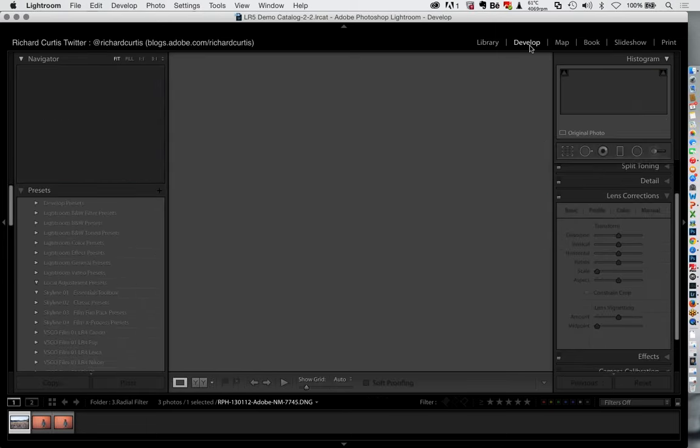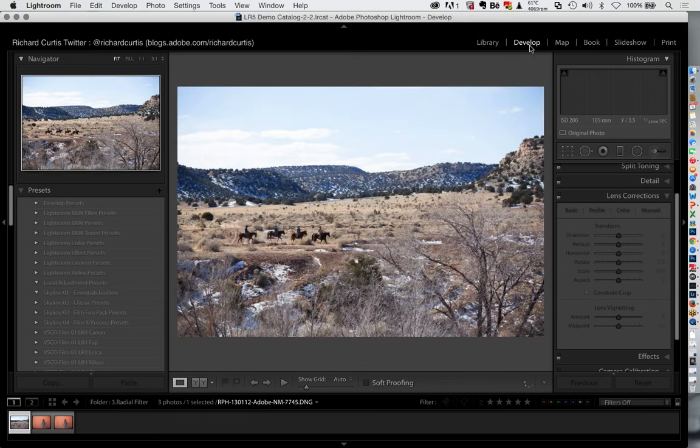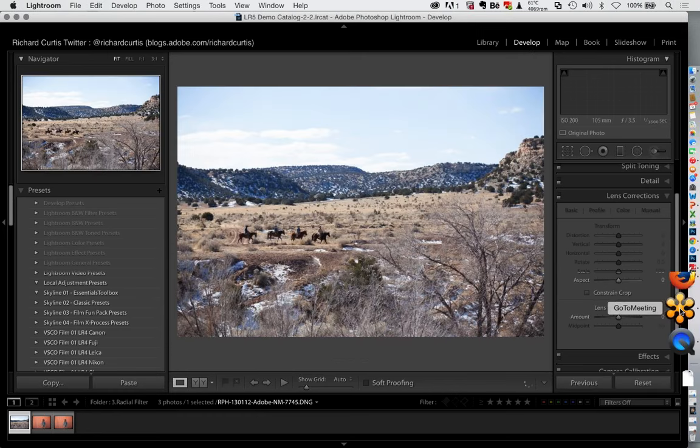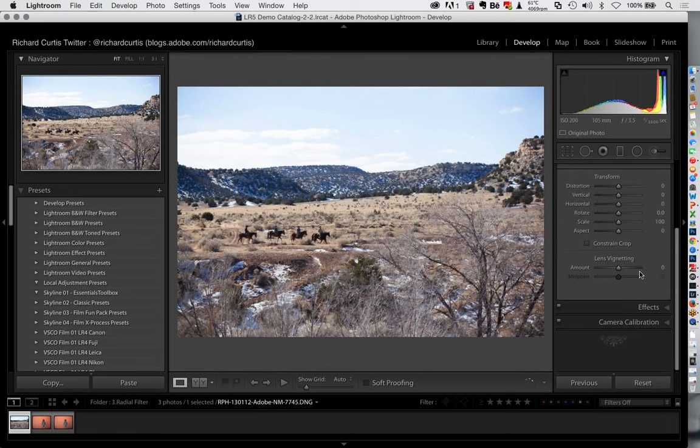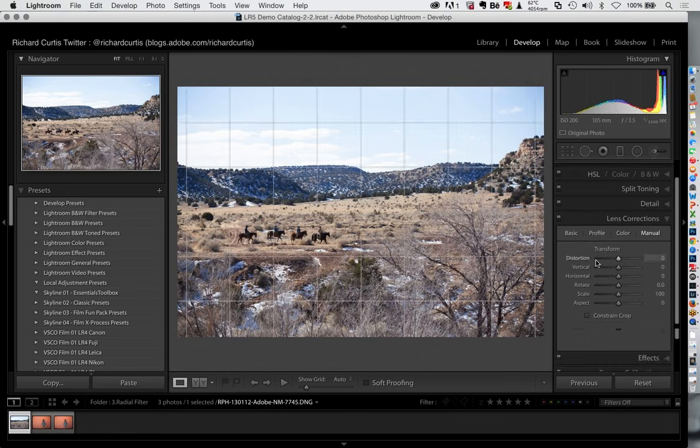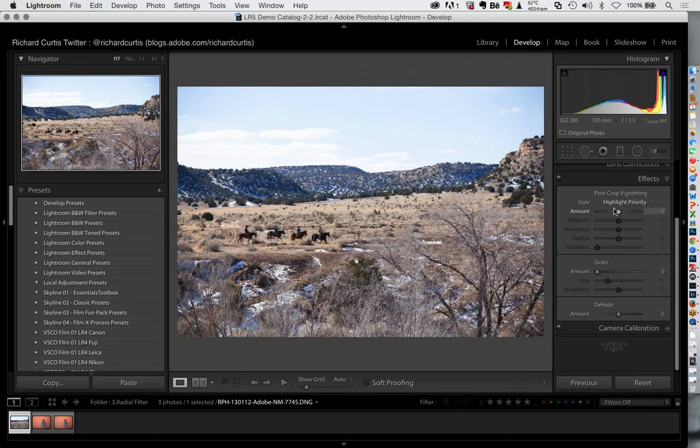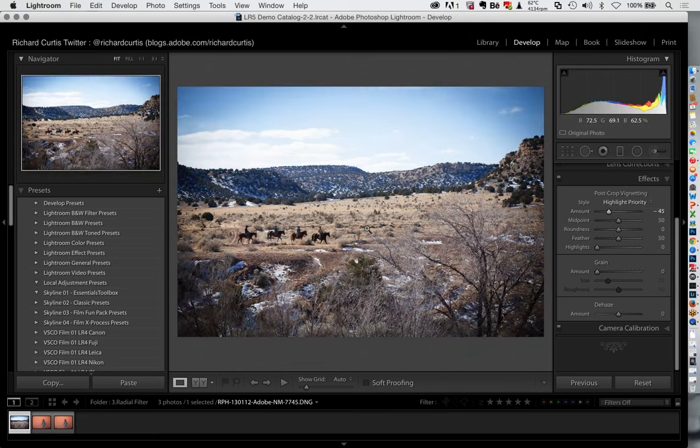Now, of course, if I go into the development module, I can go to my effects, and I can pull a highlight priority post-crop vignette in place. But you can see there, like I said before, it comes in from the outside and it's pinned to the center.